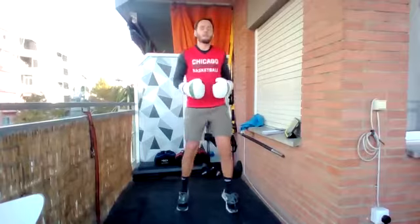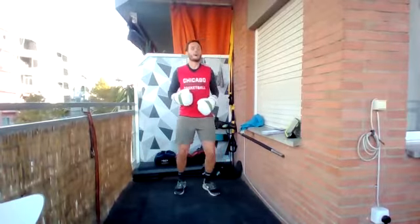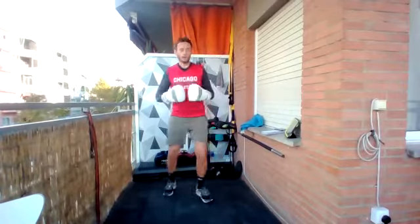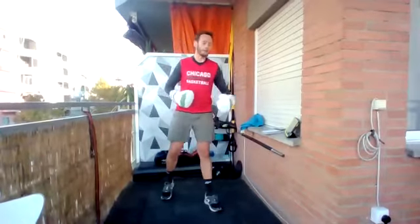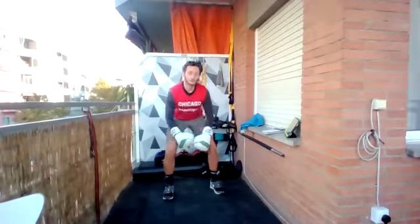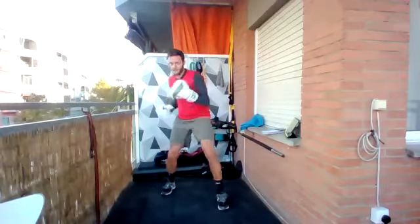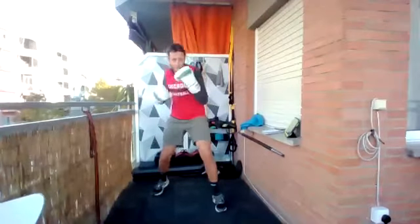You can move around. Remember, if you're moving around, staying nice and agile, the other guy's in the corner. He's looking at you, trying to look for signs of weakness. If you're looking like, cool, I'm ready to go, you're just like a bull, ready to go for it, as opposed to being on the edge of your stool. 3, 2, 1, 2, 5, 6, 4, 2, 5, 6, 4.